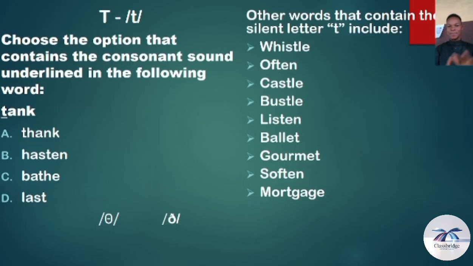However, practice breeds perfection. So, tank is the word we are given here, and the word that contains that sound is definitely last. It is neither thank, hasten, nor bathe. Now, the T in hasten is silent, and that is why it is pronounced as hasten and not hasten. Here are some other words that contain the silent letter T.